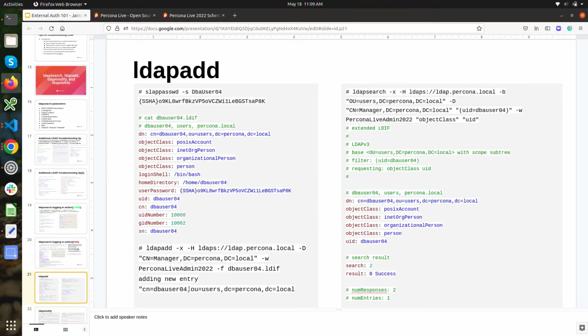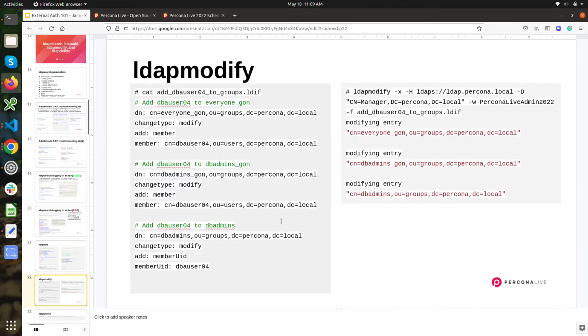Once I added the entry here, I could search it using ldapsearch. And then ldapmodify. For example, I have this everyone group, and I wanted to add DBA user 4 to the everyone group.